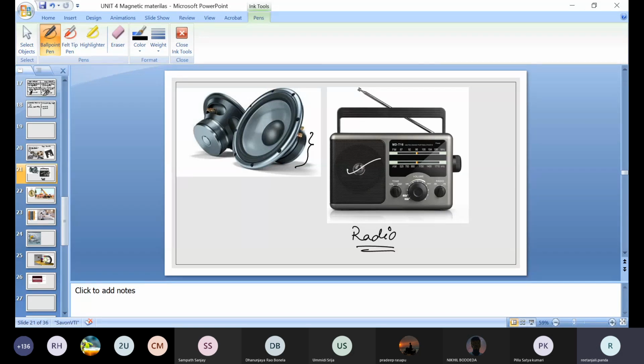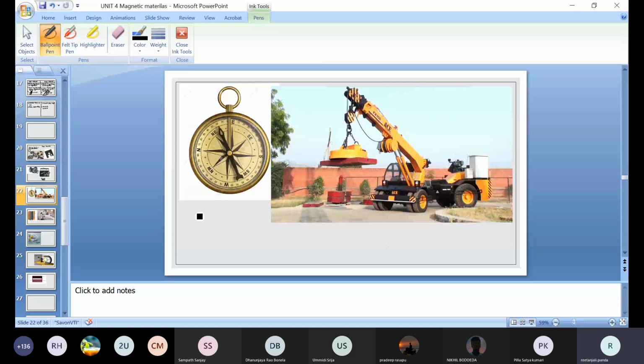Also we are using magnets in your compass. This is called your pocket compass. If you have seen Pirates of the Caribbean, they are using it on the ship, or in the case of aeroplanes, their direction is important to know, in which direction you are moving.